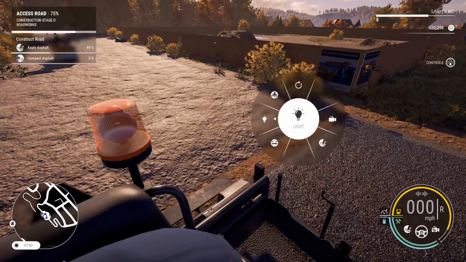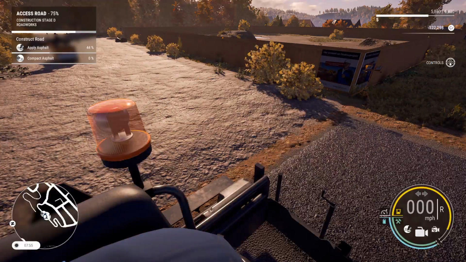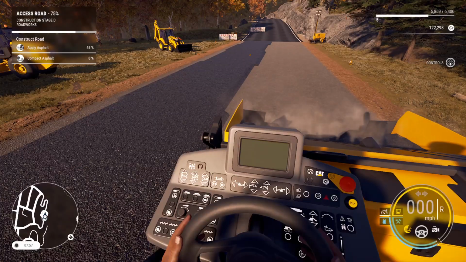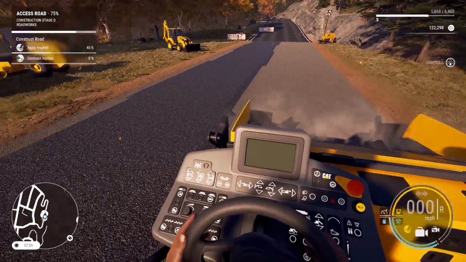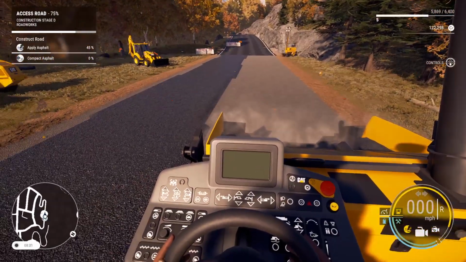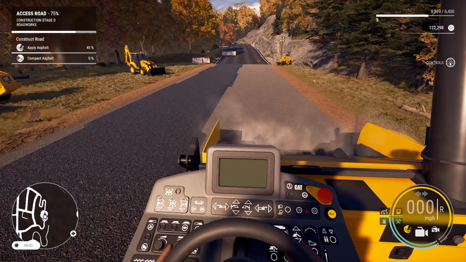Turn our warning lights on so we warn all the neighbors. Rotating lights. Bingo. Okay. Back into paving. We know our hopper's full. And I'm going to use that black bar there in the front as my reference point this time.